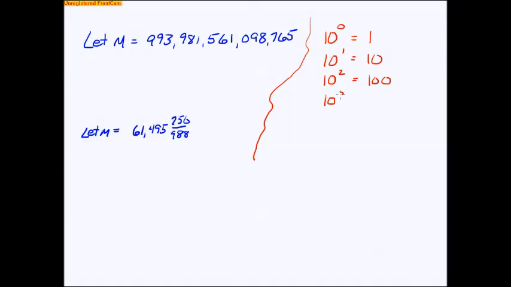10 raised to the third power, that is 1,000. That's 10 times 10 times 10. And 10 raised to the fourth, of course, is going to give me 10,000. That's 10 times 10 times 10 times 10. And if you haven't seen it, looks like every time we raise 10 to a power, if we look at the exponent, that's how many zeros I'm putting after the 1. Alright, you can see that there's 1 zero there, and 2 zeros there, etc. Okay, so that's a little trick to raise the powers of 10 very easily. Alright, and I'll put a few more down just for kicks and giggles.